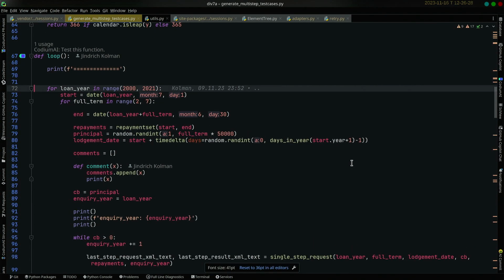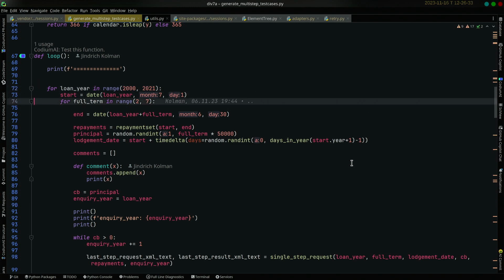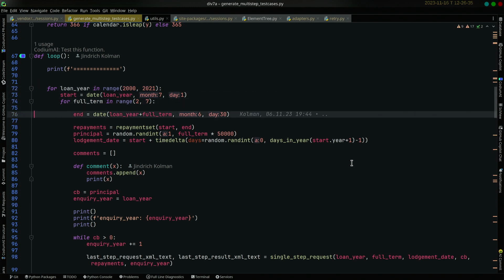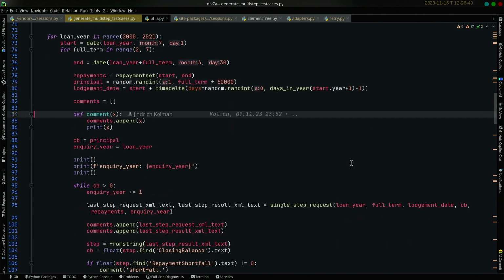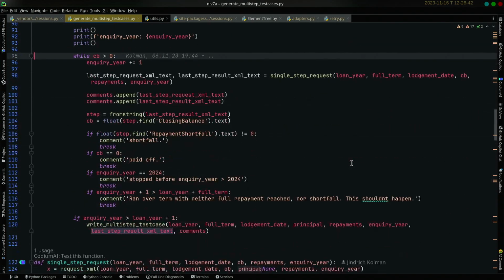Like in an iteration, trying each year, each term length, coming up with some random data, and then getting the result for the first year.